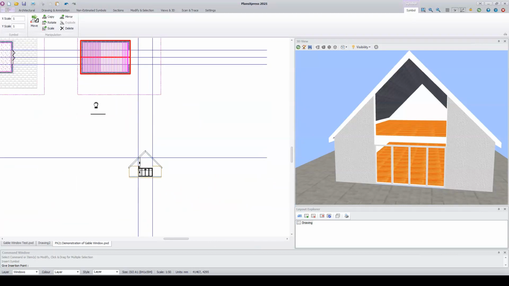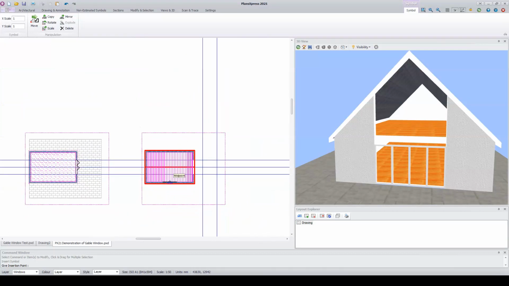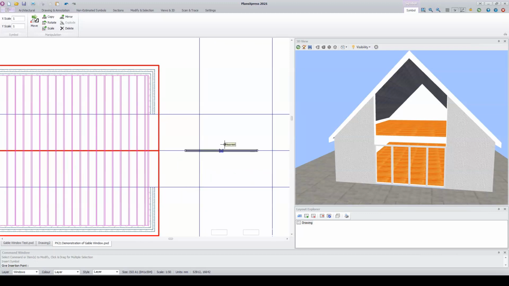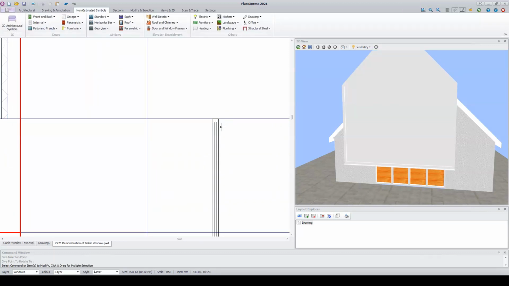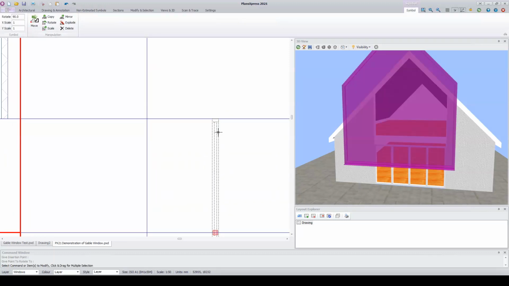Then zoom in on the upper floor. Remember, as we measured the sill height relative to the upper floor, we need to zoom in and place the symbol on the upper floor layout. You might find it easier to place the symbol off the drawing first to get the correct orientation, then move it onto the plan. Remember to set the window in 50mm to match the standard door inset.